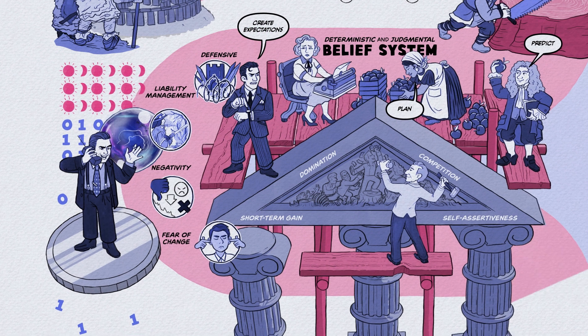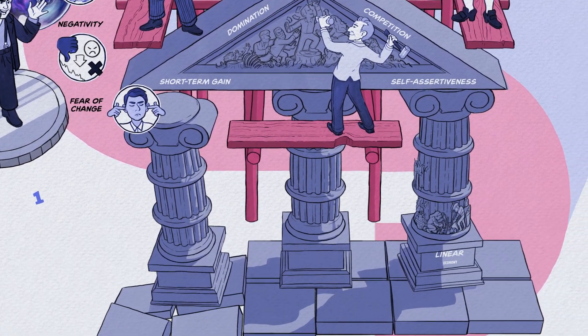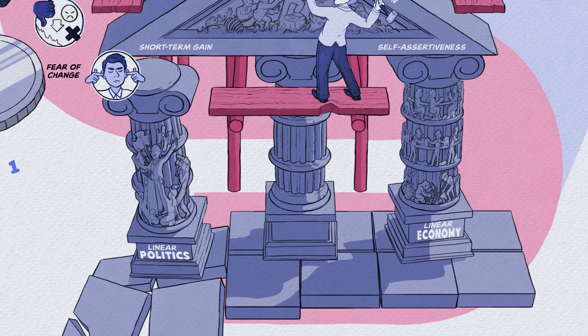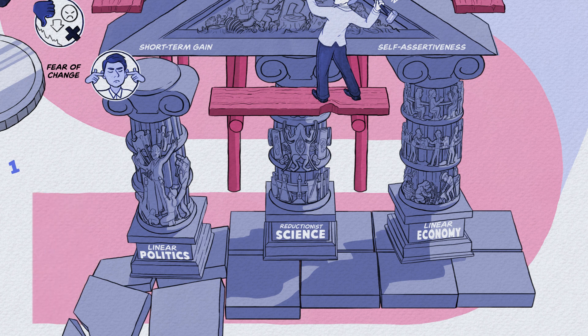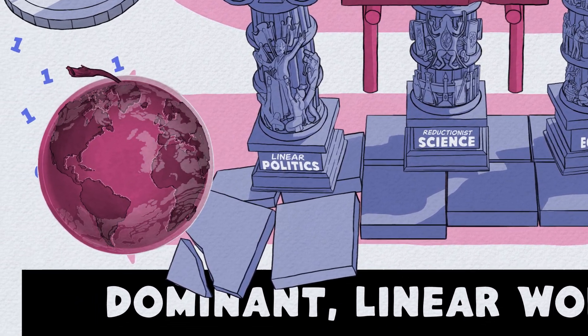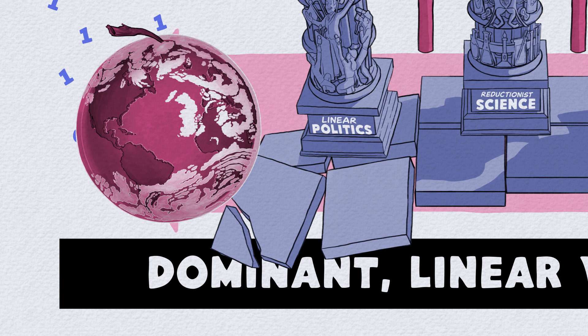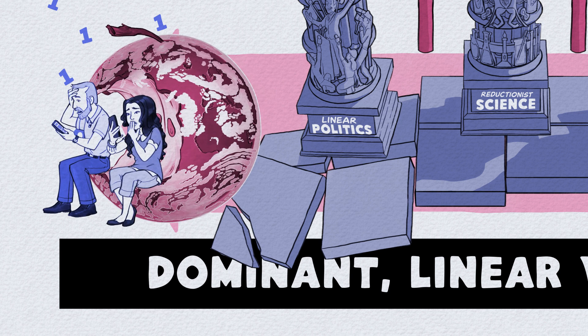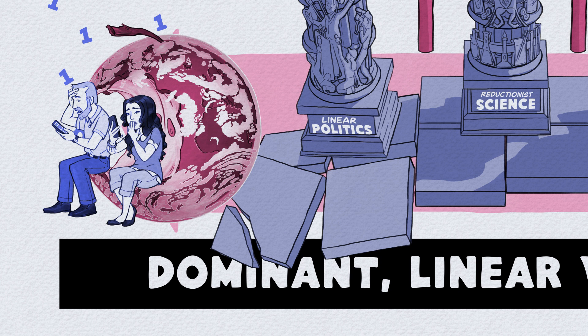Based on this approximate linear model, we created linear economies, political systems, and reductionist science, which have led us to become out of sync with the inherent self-organizing process of the universe at every level from our personal to social and planetary levels. But the linear model also has served as a powerful tool for our survival, and it has emerged as a part of the cognitive process that is allowing us to acknowledge this universe as a self-organizing system and is guiding us to realign ourselves in this chaotic non-linear digital era.